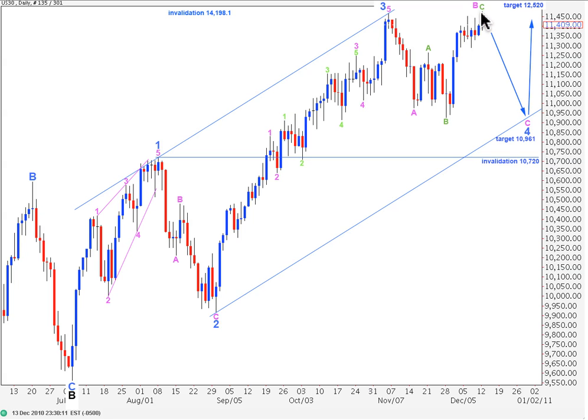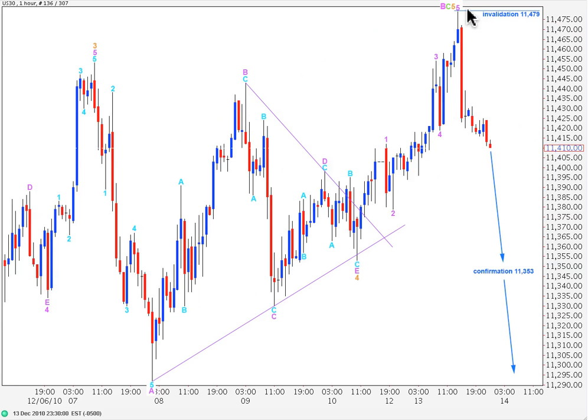Taking you now to an hourly chart where this green C up here is now up here. And my last wave count expected that pink wave B was over here. That's not the case, and it was recently invalidated by further upwards movement past this point here, this was my invalidation point. At that point, we can expect that this was only the end of wave 3 within wave C green.